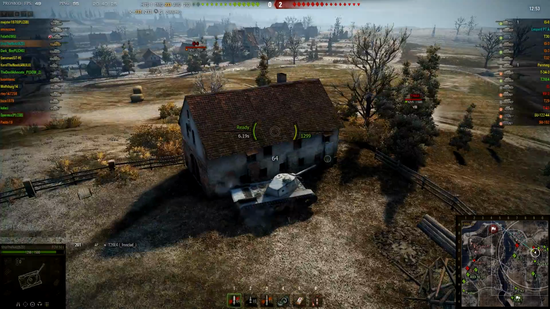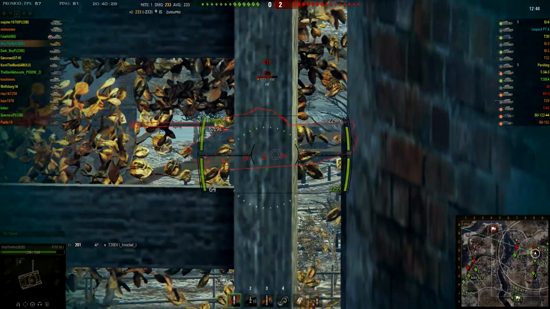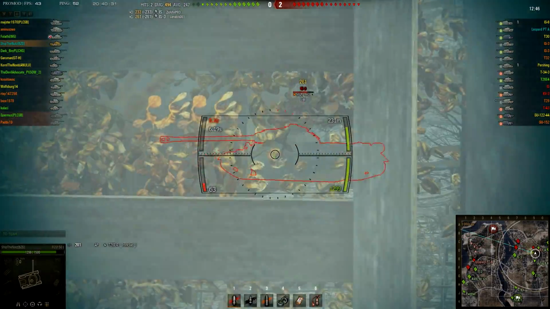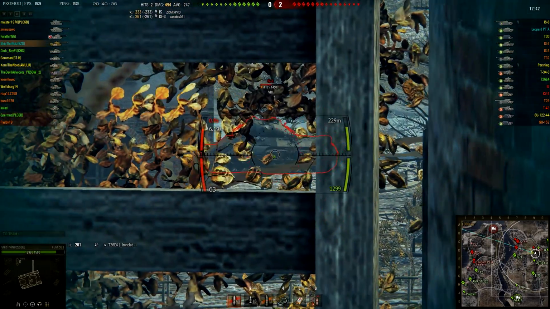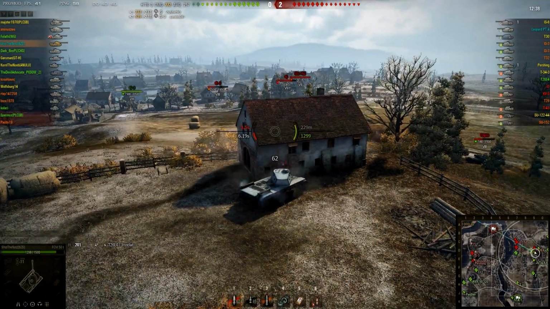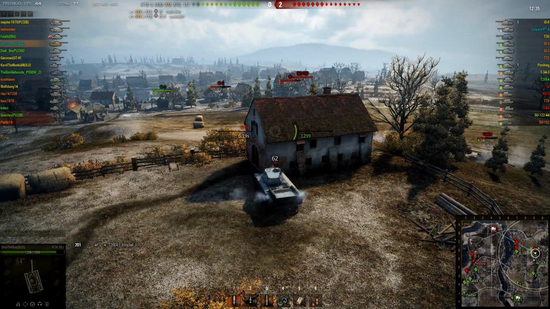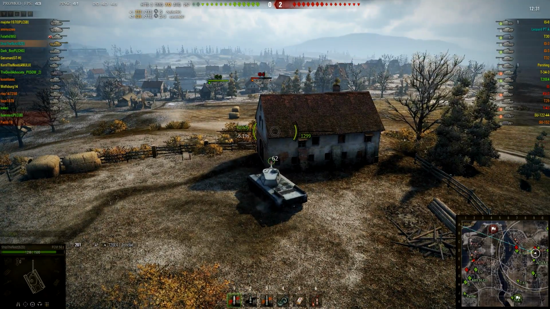So yeah, sad life, but today we're going to play with premiums, and let's focus on the gameplay actually, because we have one IS-3 to kill over here. Boom, come on, easy pen. IS-3, you're too slow, buddy! You're too slow! There is IS-3 behind you as well.